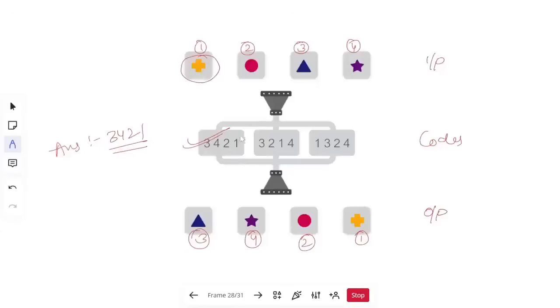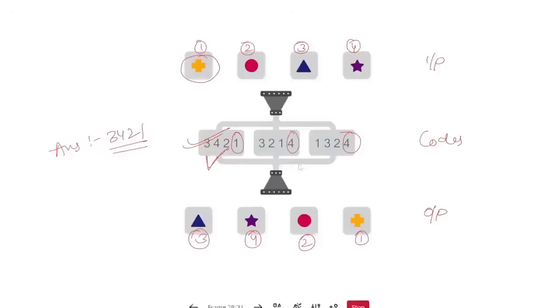Check your options. How many options have one coming at the end? In only one option, one is coming at the end. So yes, this is going to be the correct answer. In this way, you can solve these questions very quickly and without wasting any time, because usually the elimination method will definitely work in these kinds of questions. If the question is complex, then you can take more time. But with this way, it will be solved very quickly.